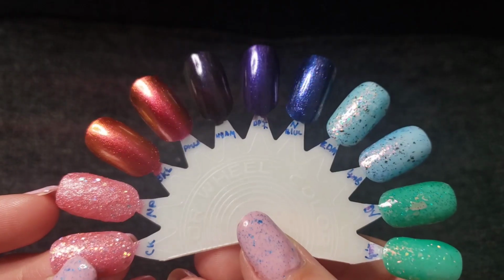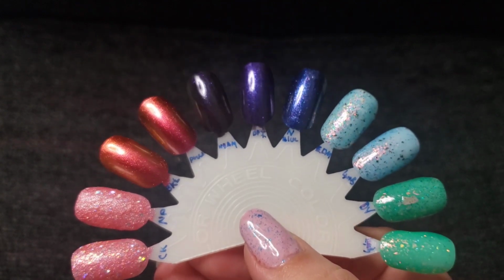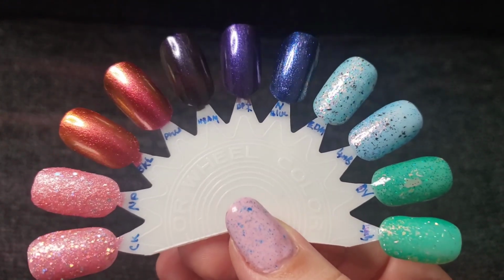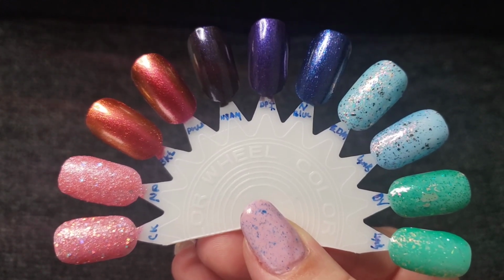But this is definitely a reminder to pull out some old polishes from your collection and fall in love with them again. Sometimes you forget you even have such beauties, so it's nice to take a look back and see some of your old polishes and get reacquainted.